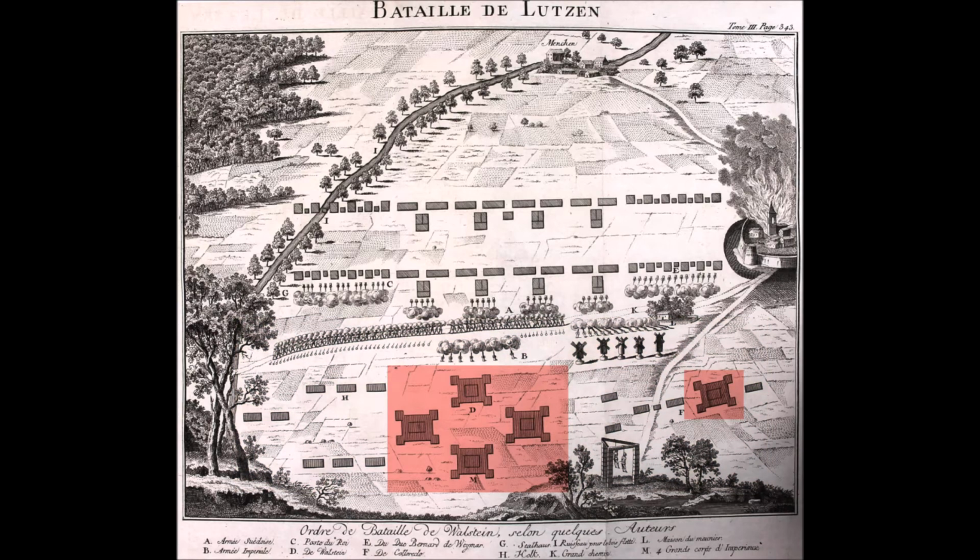They have formed 5 bastioned tercios. Additional musketeers have been placed in a trench in front of the tercios, while cavalry has deployed mainly on the wings.